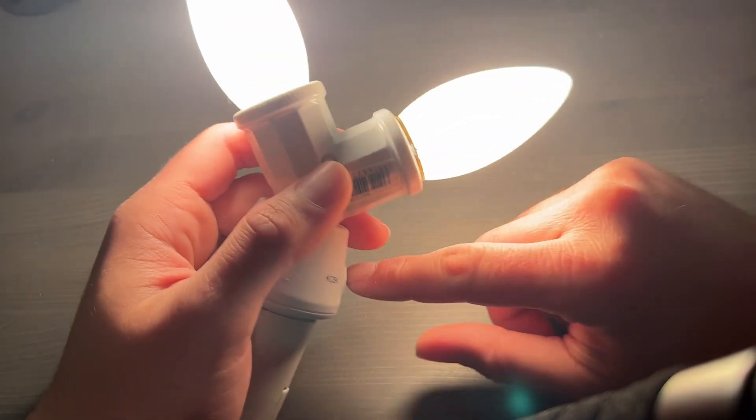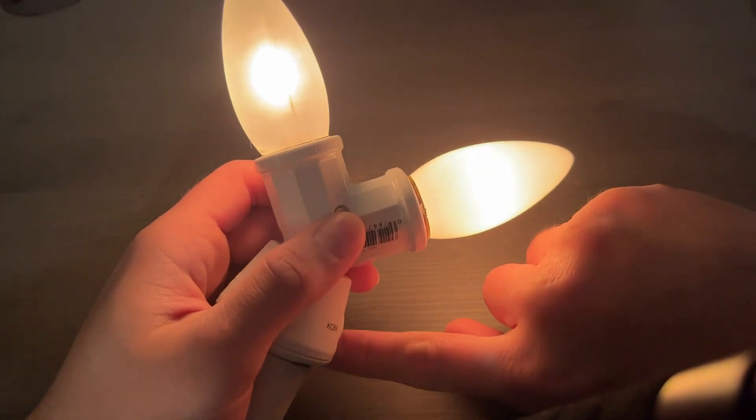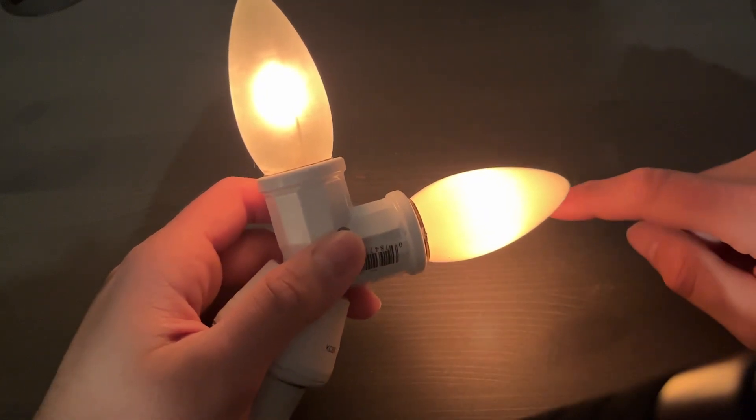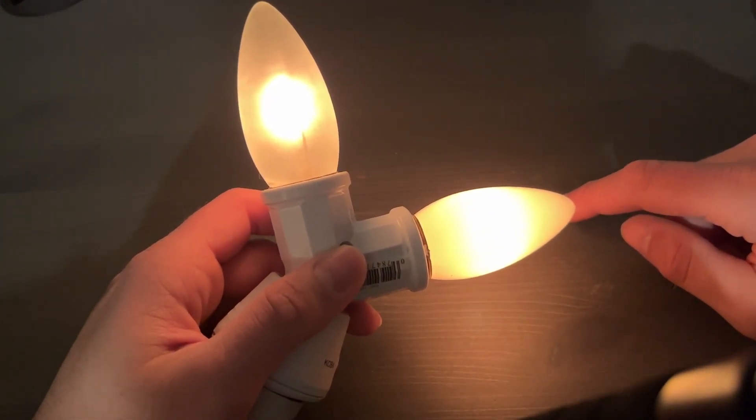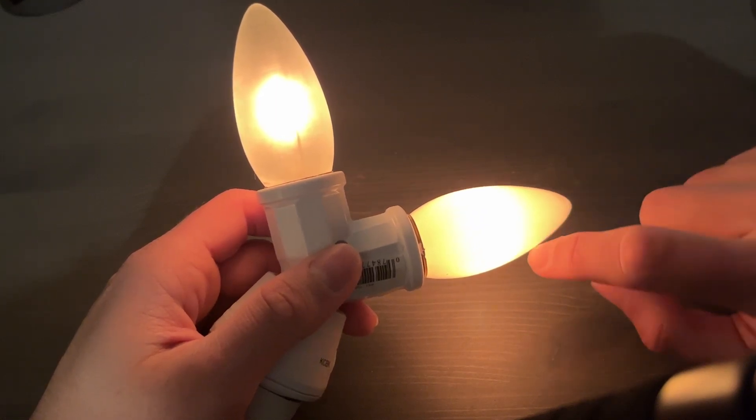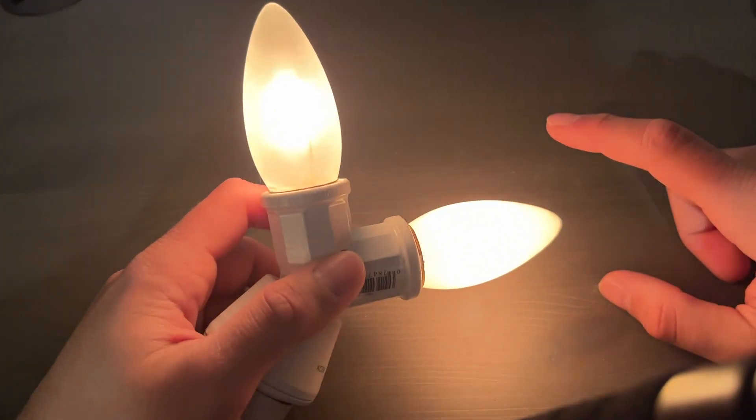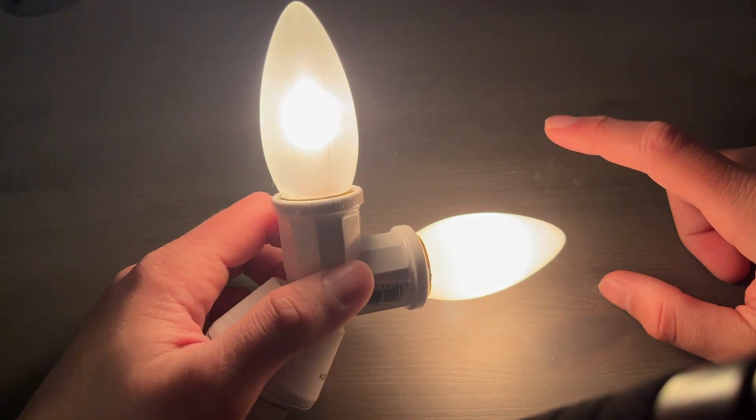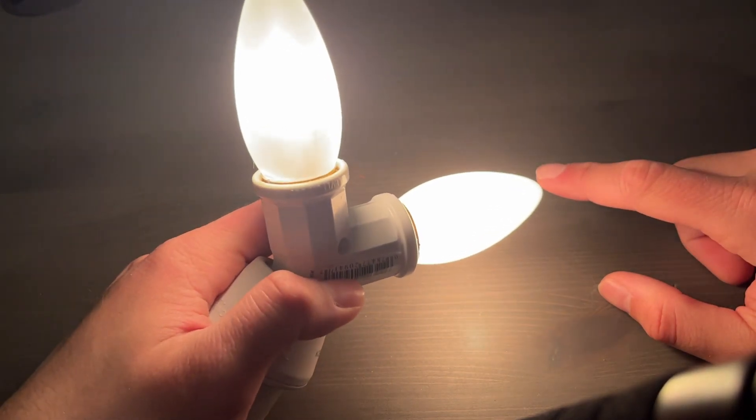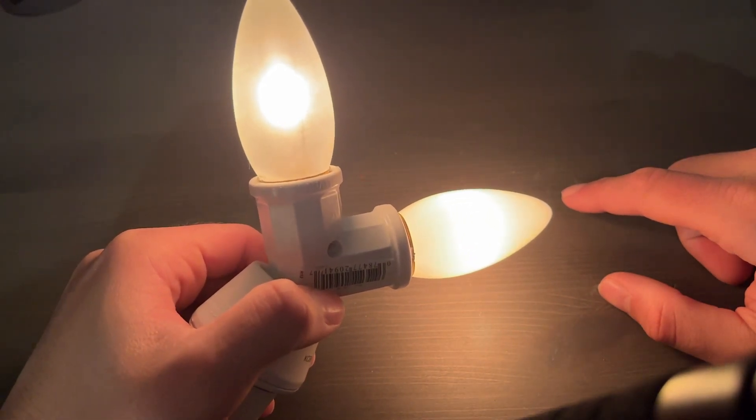Let me see if I dim them. Oh, there we go. This is exactly what I'm trying to demonstrate. The white, the frosted bulb on the left, you can see the filament's glow through the coating, whereas the white one is even through and through. This is the white one. This is the frosted one. If I try to dim it even more. Oh, that's brightening it. Yep. There we go.